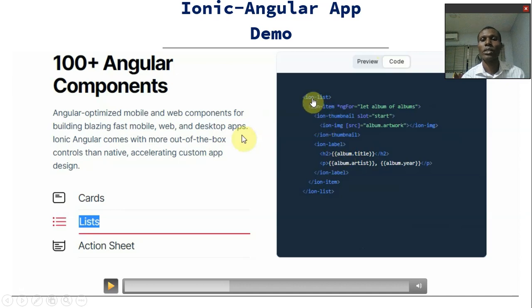Then you see the ion-list, these Ionic tags, Ionic elements, and this ngFor declaring a variable album of albums with the let statement, and this is purely Angular blended with Ionic, and this makes the work and the flow go easily. These are property bindings that are in Angular. All right, so we can go to the next slide.